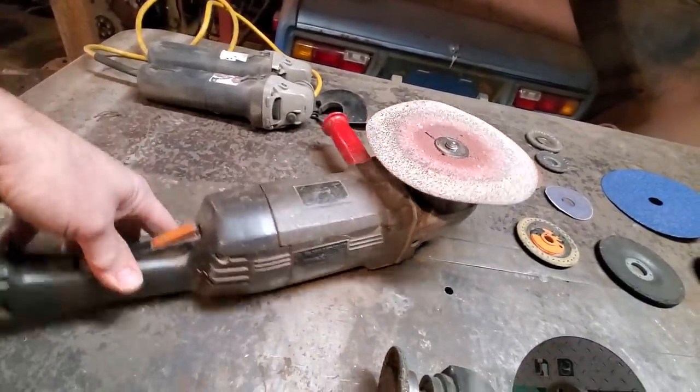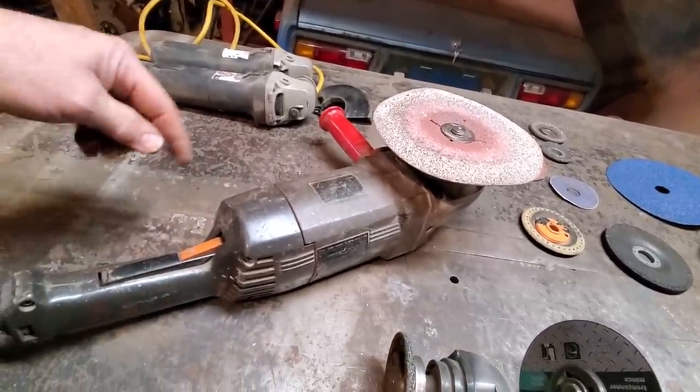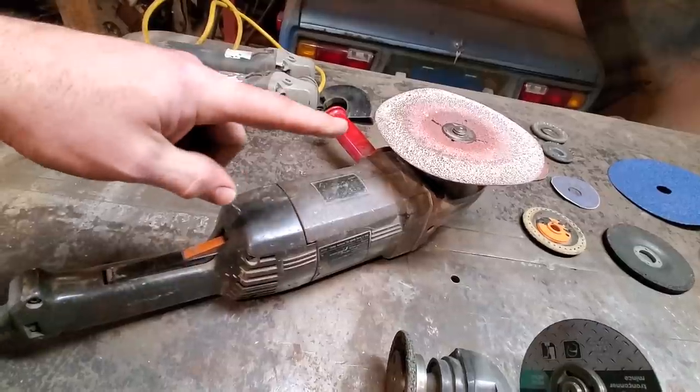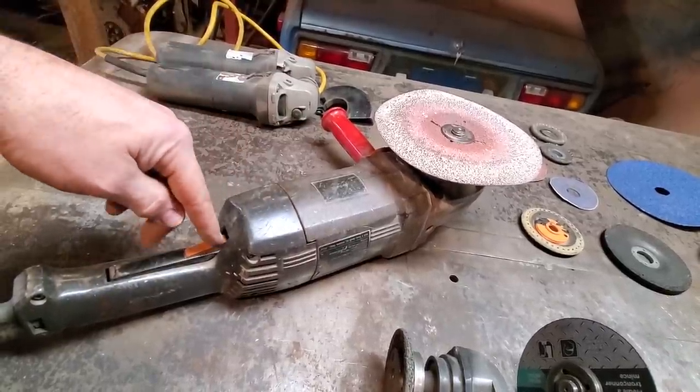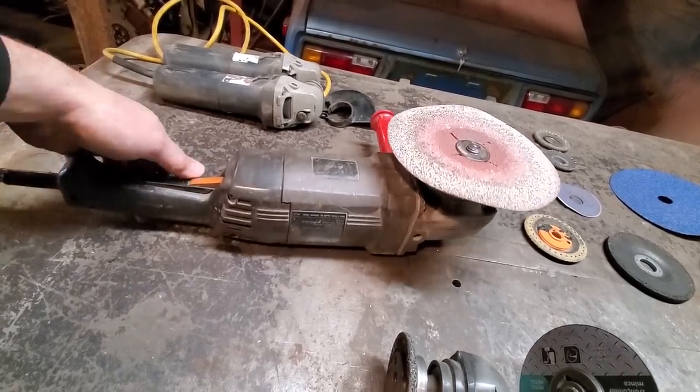The only thing about it that's dangerous is this switch. When you push on the handle, it locks itself in place. This has bitten me a few times. It's a bit tricky to take the lock off because it's very easy to lock it in place.